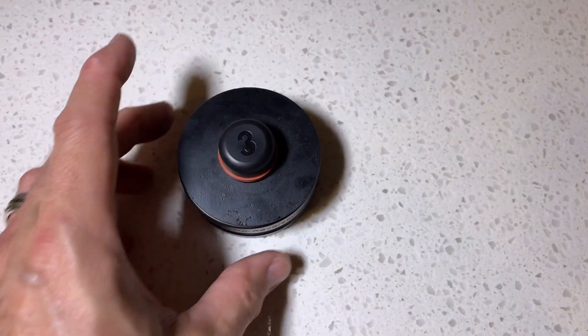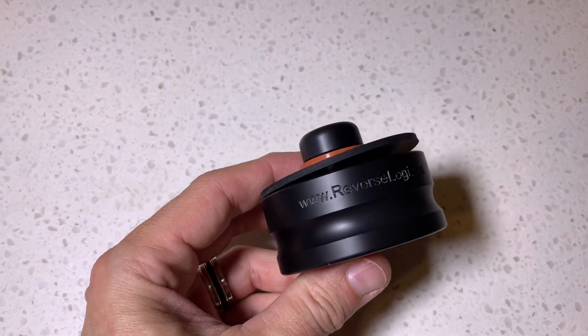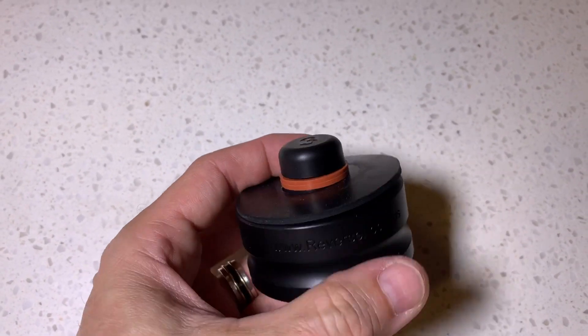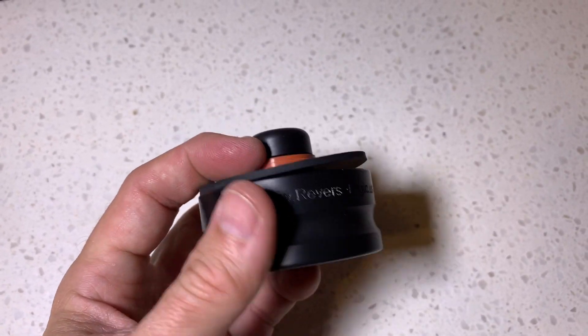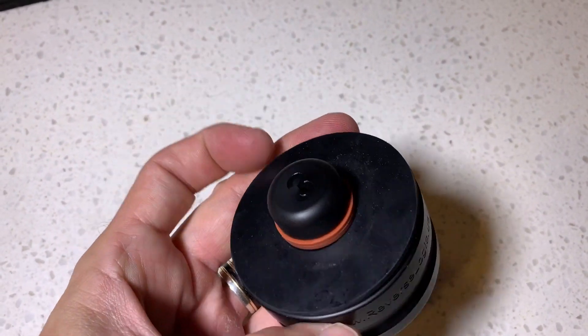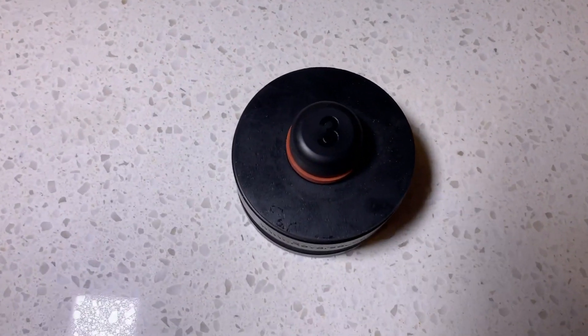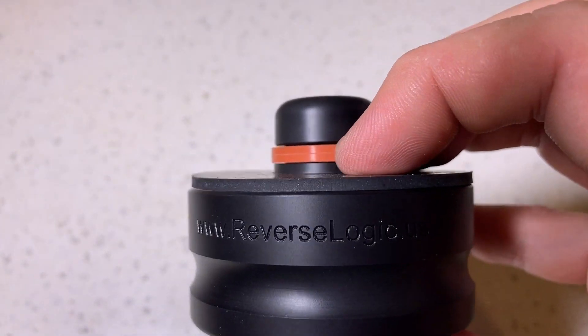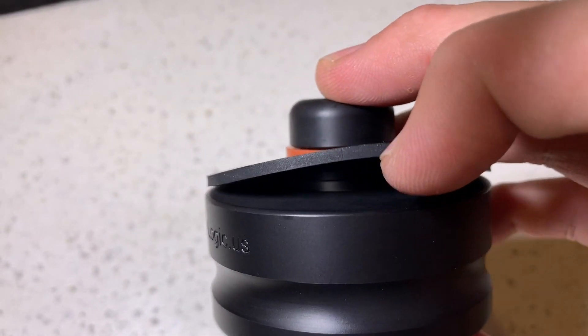The next adapter is made by Reverse Logic and was the second adapter I found online last year. It uses a round design and is the smallest of the three. It is machined from strong acetyl plastic and has a thin rubber pad where it would touch the car. The post has a silicone o-ring that allows it to stay in the jack point hole. It is the second most expensive at $25 each.